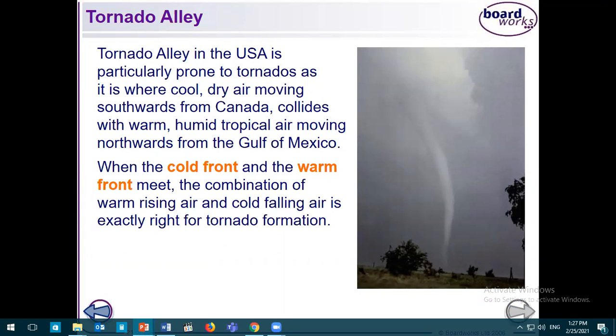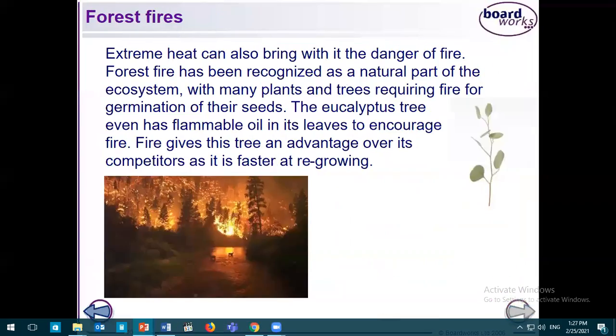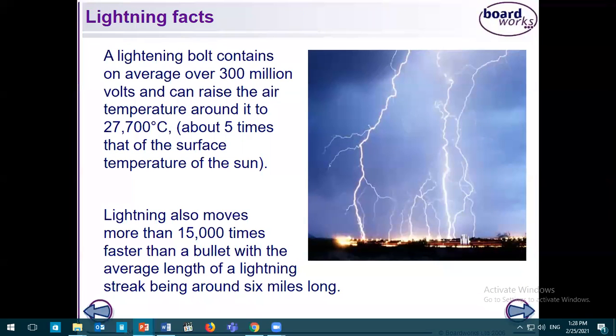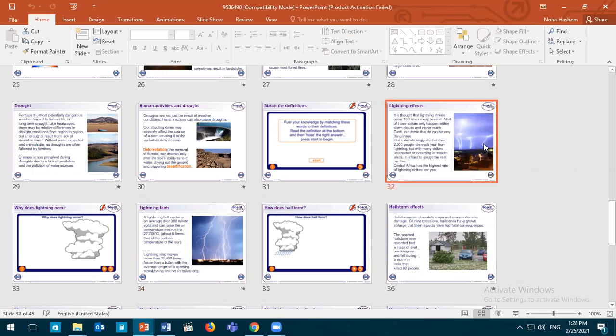Can you see the tornado here? As I said, Hamza, you are just learning about these two severe storms. A tornado is a fast-spinning spiral of wind, and it happens during thunderstorms. So if there is a thunderstorm, it's highly likely to happen.